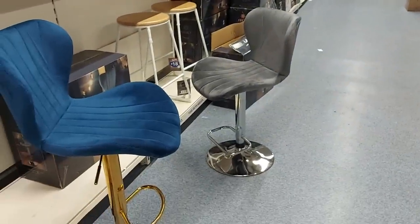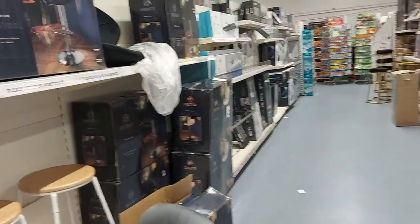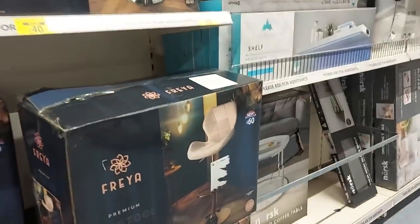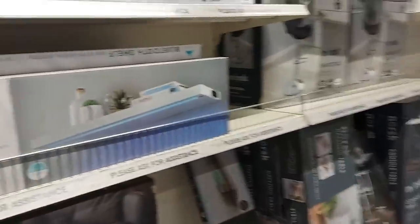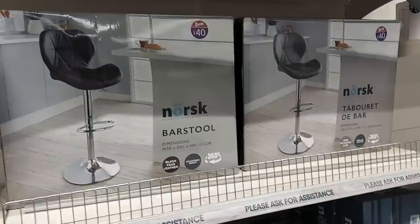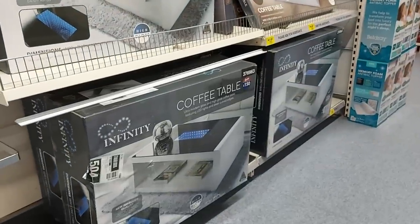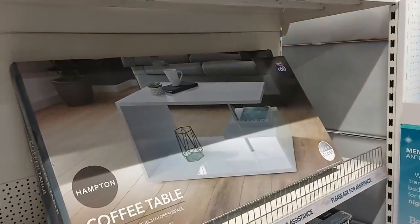Down this section we've got bar stools at £60 each — some pretty cool colours, there's a pink one too. They'd be quite nice for the kitchen. There's a shelf with LED lighting underneath for £25 — they look really good in kids' bedrooms. There are more bar stools for £40. There's a coffee table with LED lights for £150, and a different style coffee table for £60.